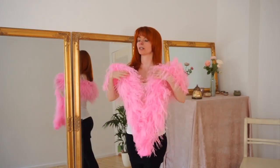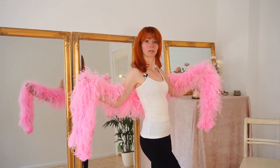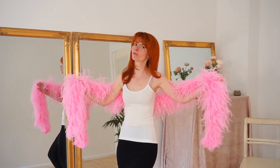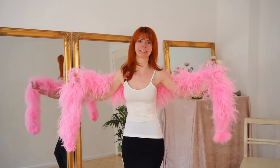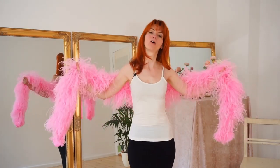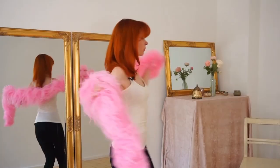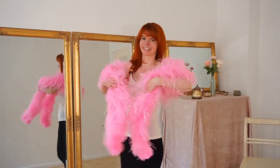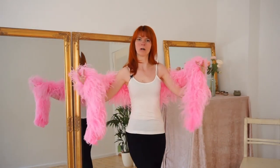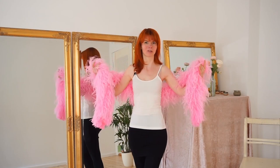What can we do with this move? For example, when we open our boa, we can use this cheeky, funny, beautiful move. Or we open to both sides and really use all the variations of this move. We can also turn around and turn to the other side. This is just one little tiny move and you can really play around with it — use all your fantasy and enjoy this beautiful move.